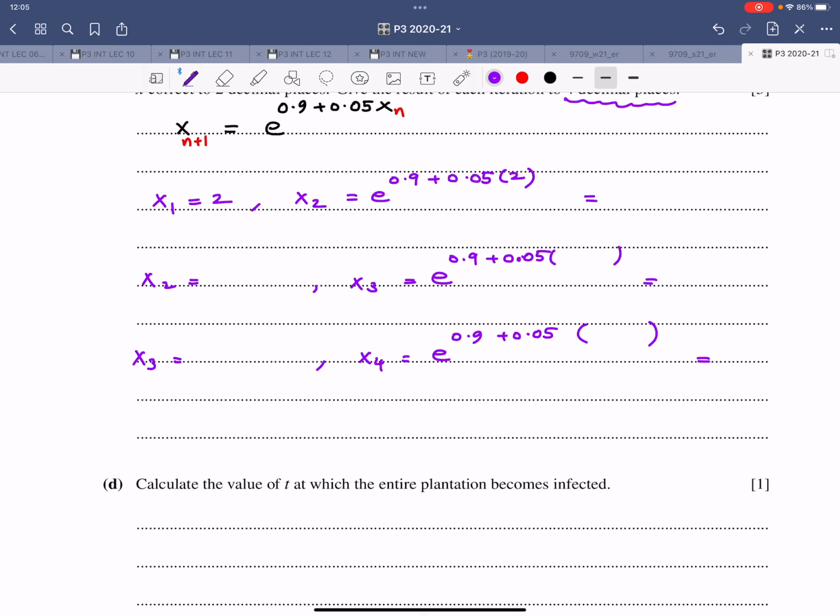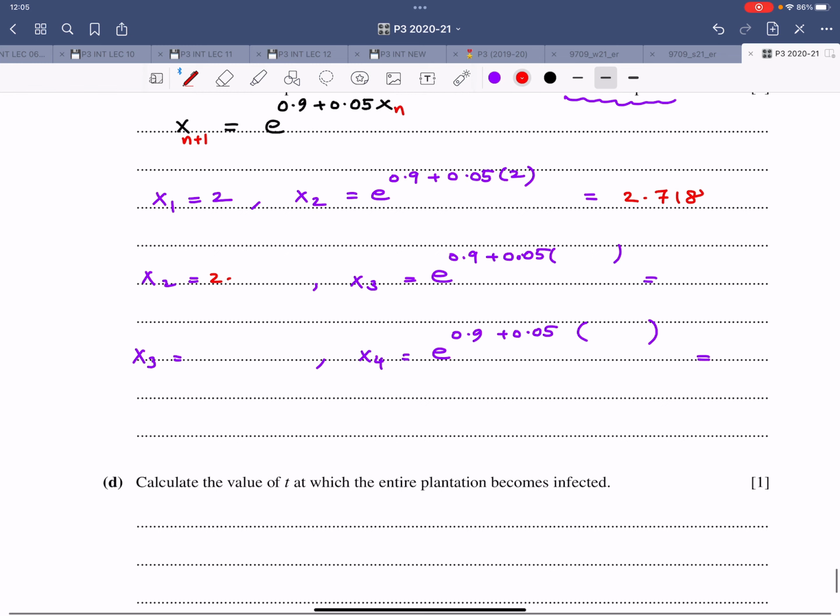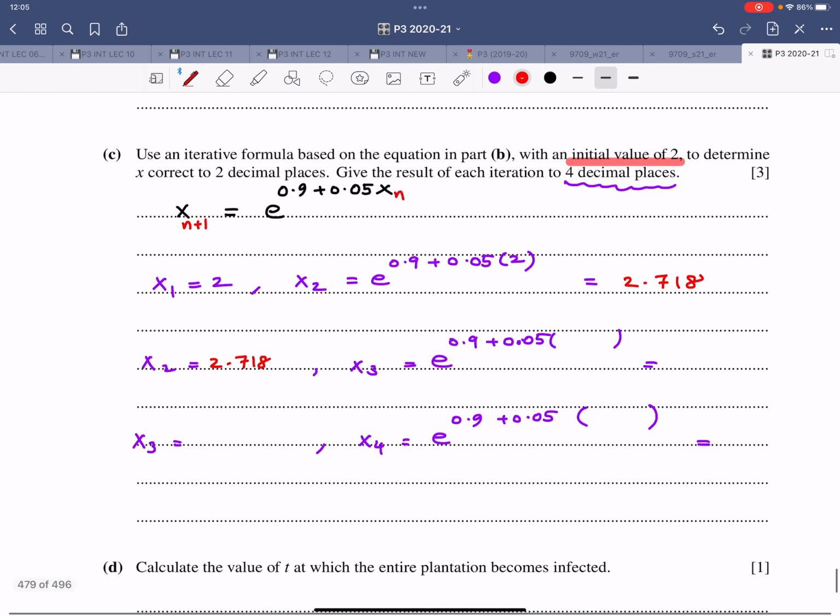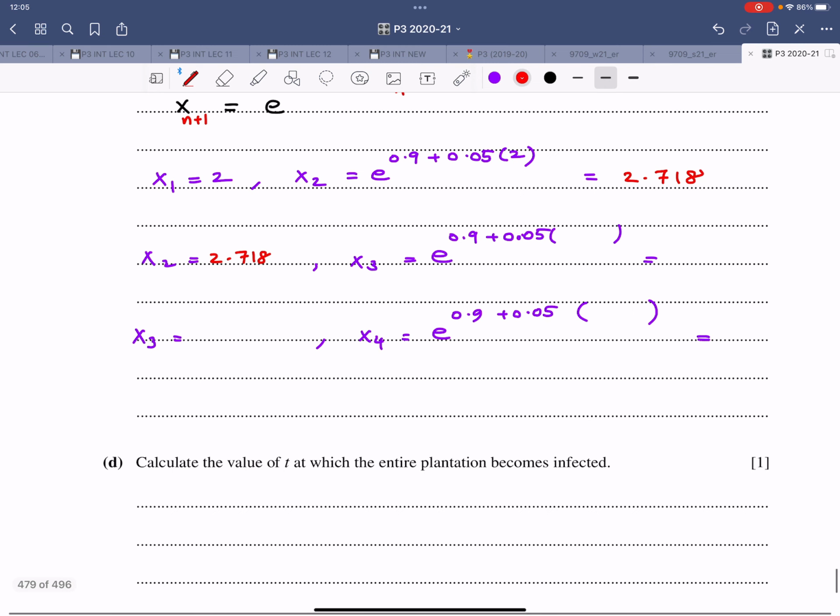So shift ln, and let me write e raised to the power of this thing. Now I don't have an electronic calculator, the scientific calculator, at this moment. So basically this is shift ln and 2.718. So let me just write this value. This value is 2.718. That is the first thing that I got. So this is 2.718, and this needs 4 decimal places. So I'm just missing 1 decimal place.